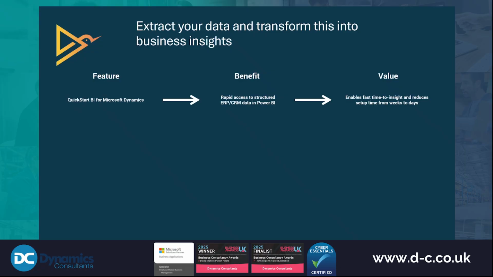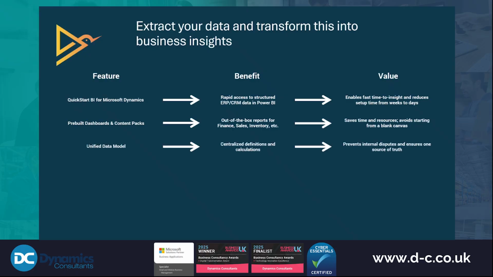It gives you direct access to very nice pre-built dashboards and content packs without the heavy lifting, which has been done for you. We use a unified data model. I'll come to that a little bit later, because that is one of the core things behind Birch BI. And very important to understand, if you do not have one entity, but multiple ERPs, multiple CRM solutions, combined data, and you still need clear insights over those different sources, Birch BI will help you do so.